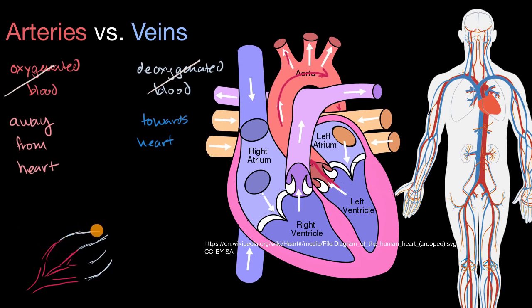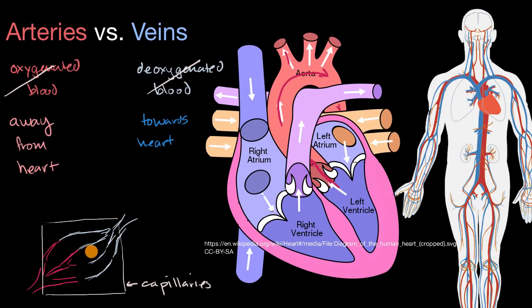And then these vessels start building into your veins. And these really small vessels that bridge between arteries and veins, where a lot of the gas and nutrient exchange occurs, are called capillaries. And so after going through the capillaries, the blood will then come back to the heart, and now it's coming towards the heart through the veins. It comes into the right atrium, then the right ventricle, then that gets pumped towards the lungs.